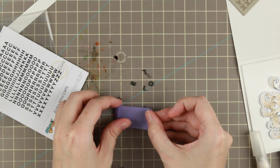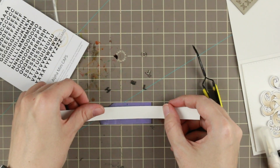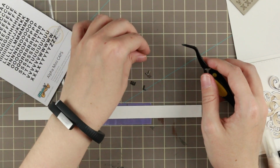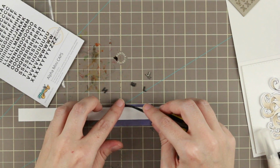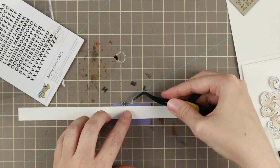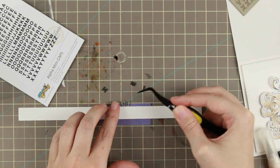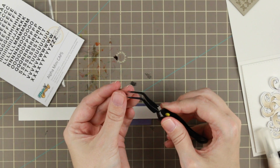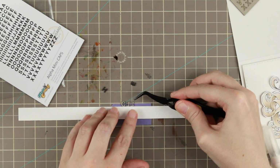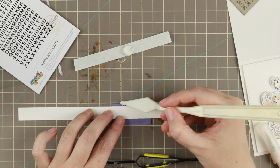Here's a little tip that I found out watching someone's video on YouTube. I'm using some masking tape and putting it with the sticky side up. I'm folding it under a little bit so that I can put it sticky side up, and then I'm spelling my letters backwards because that was easier this time. I have this little piece of paper to make it straight onto that tape, and then I'm spelling hello backwards and mirrored, to get it to spell out hello properly.